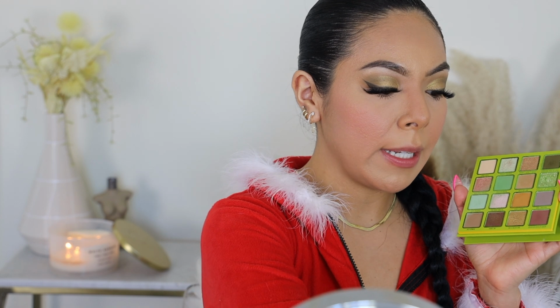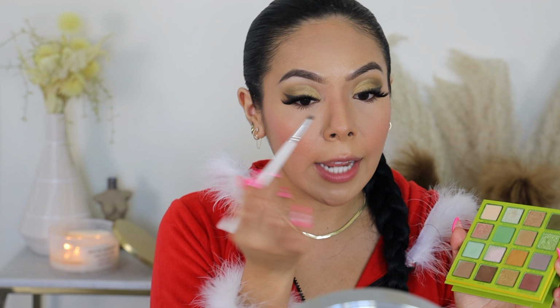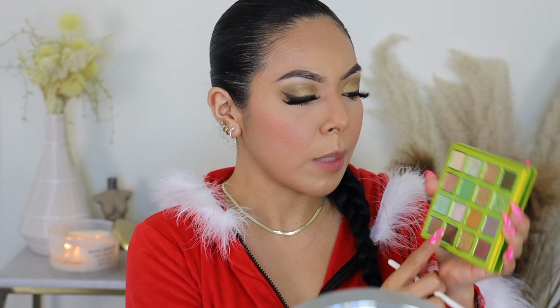To finish off the eyes, one of my favorite things that I've been doing lately is the inner tear duct moment. I think it's because of the holidays. I feel like I can add a little pop in there and just really take things to the next level. So I'm gonna go back to the GRINCH palette and I'm gonna be taking this brush, Perfection, for the inner tear duct. You need this. This is another Jaclyn Hill Morphe brush, JH39. Literally fits perfectly. I used to try to do that inner tear duct moment with other brushes. They were just too big. They would leave too much of the product all over and it would look crazy. But what I have been doing is I've been using this nonstop and this has been my go-to color.